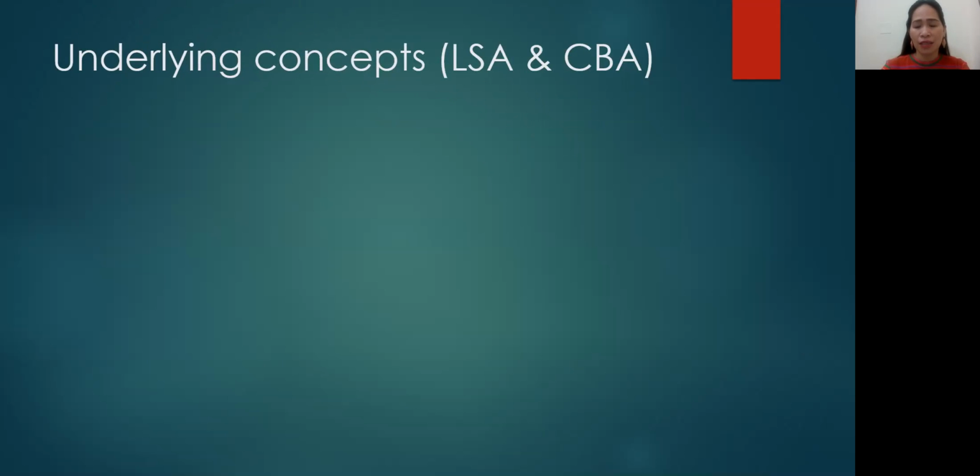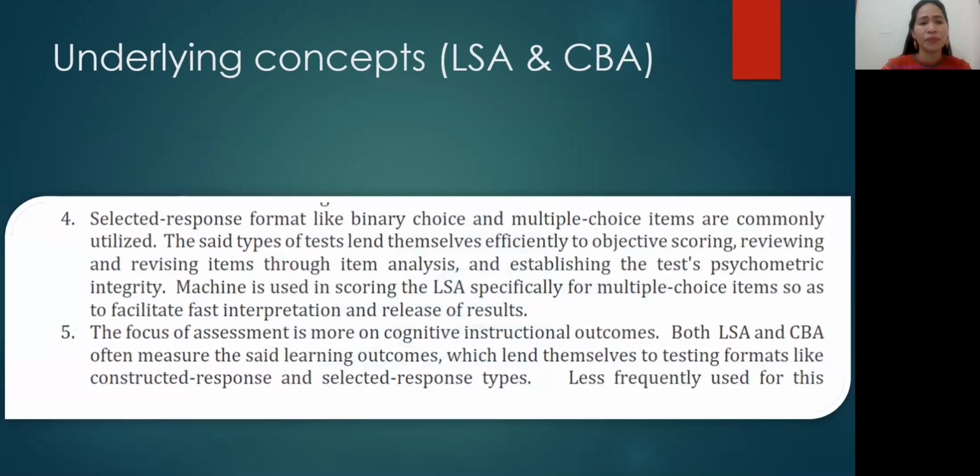Number four of underlying concepts of large-scale assessment and classroom-based assessment: selected response formats like binary choice and multiple choice items are commonly utilized. The said types of tests lend themselves efficiently to objective scoring, reviewing, and revising items through item analysis, and establishing the test's psychometric integrity. Machine is used in scoring the large-scale assessment, specifically for multiple choice items, so as to facilitate fast interpretation and release of results.